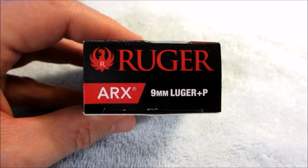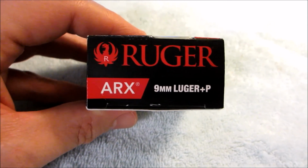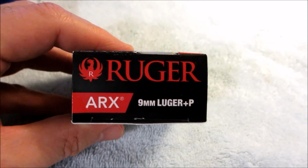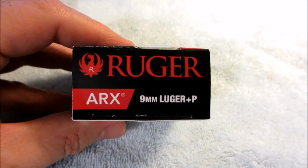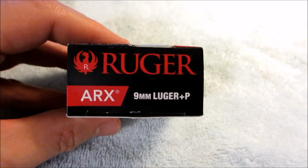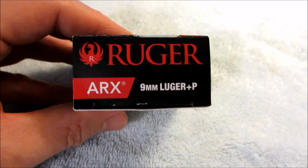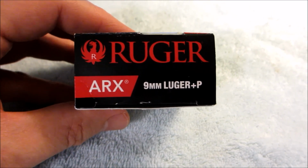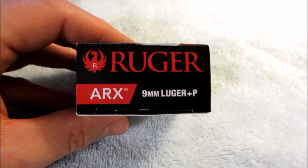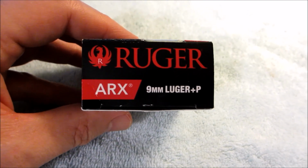So they are a pretty stout round, but I think, if you haven't stocked up on your other favorite round, HSTs or Remington Golden Saber, Speer Gold Dots, whatever it is, Hornady Critical Defense or Critical Duty, you might want to try the Ruger ARX round. As far as accuracy goes, I think it has pretty much everything else I've shot beat. Anything else, I'm guessing they're pretty much just on par with those other rounds. They're all pretty fantastic rounds. So I hope that helps on the 9mm.